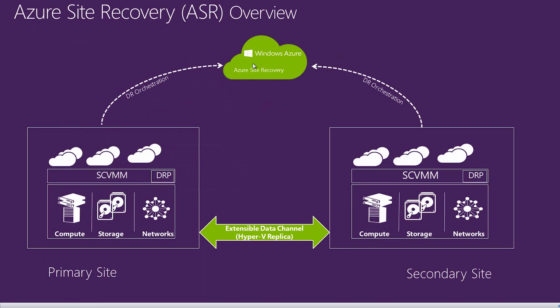One of the first things we focus on is leveraging ASR, Azure Site Recovery, for failover between owned sites. You may have a production data center as well as a disaster recovery data center that exists today, and you want to replicate data and coordinate that failover between sites. Azure Site Recovery can coordinate that entire failover. One important point to note is no actual data traverses to the cloud, so for organizations that are cloud-sensitive, this can be a great primary solution for implementing this in your environment today.